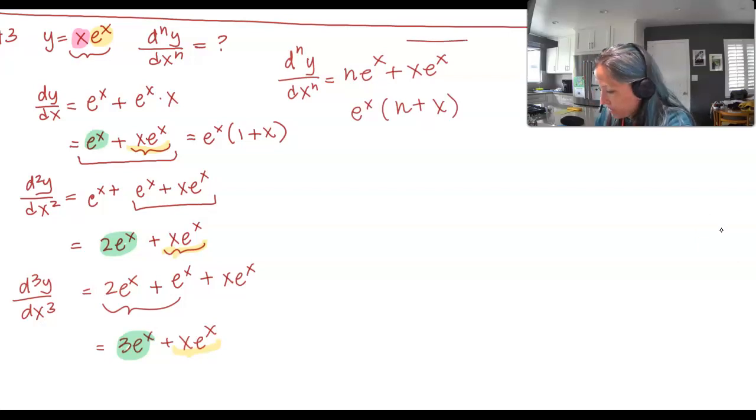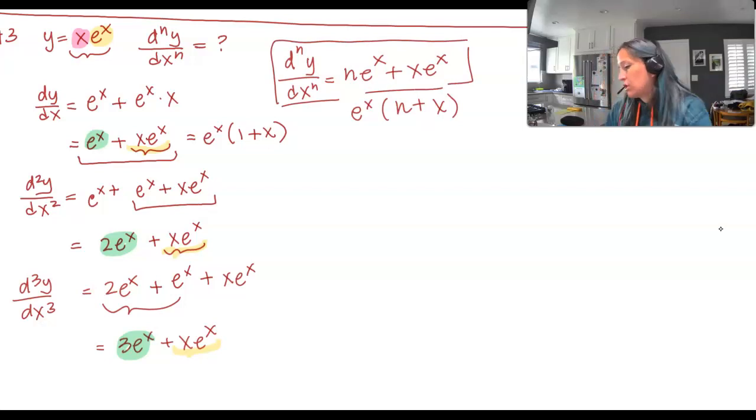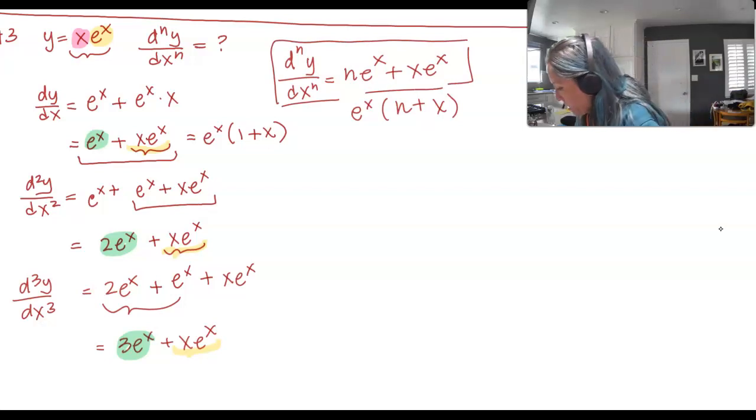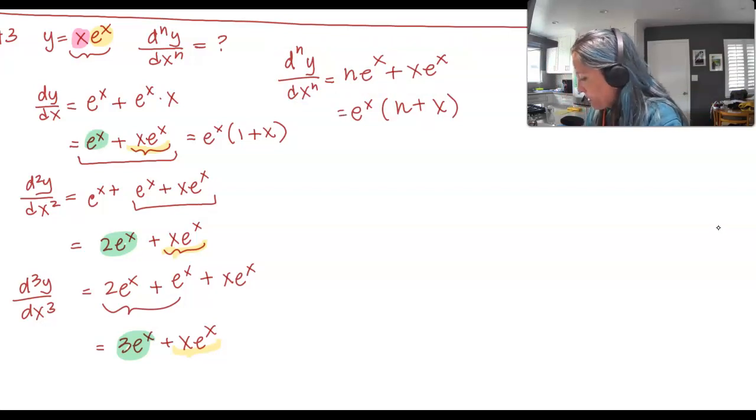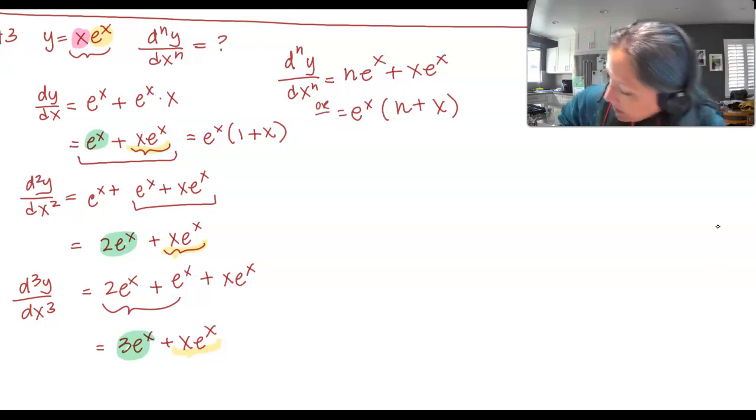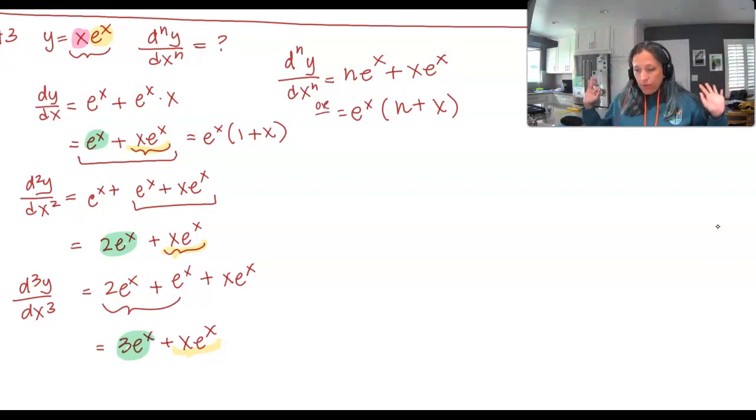So either of these would be acceptable, but I think the top one is the more obvious of the two. Oh, now I made it look like a fraction. Oh God, undo all of this. Okay, so there you go. So or that. Cute. All right, that was number three. Not as bad as it seemed, right? I do love looking for those patterns, and they come up all the time with our exponentials and with our trig derivatives as well.